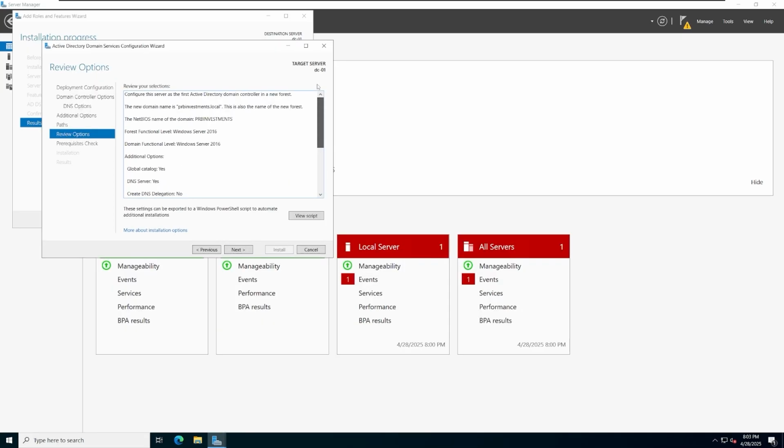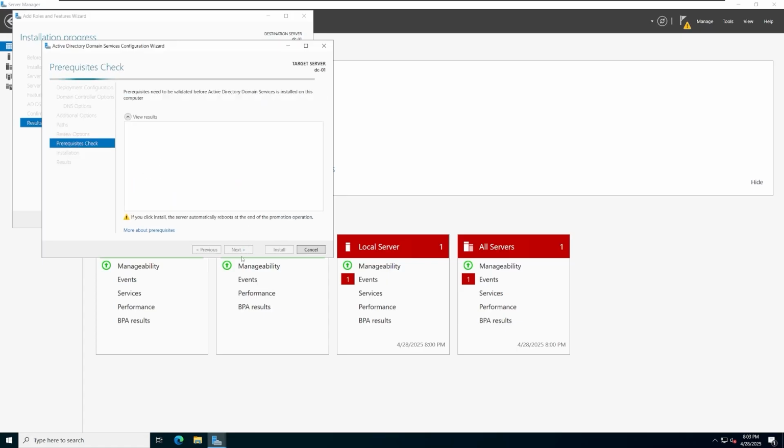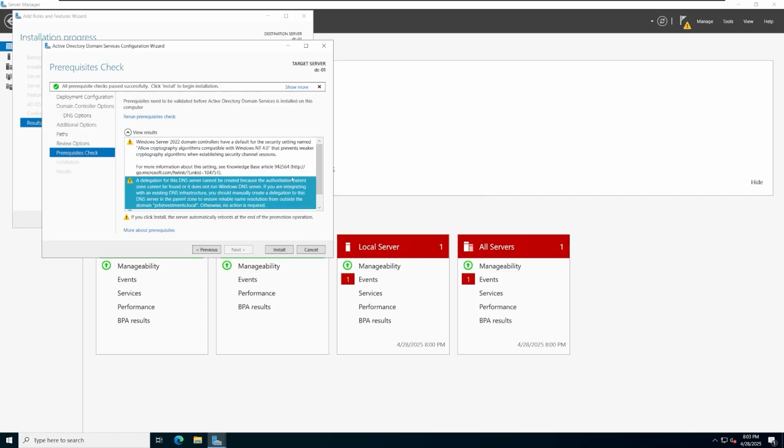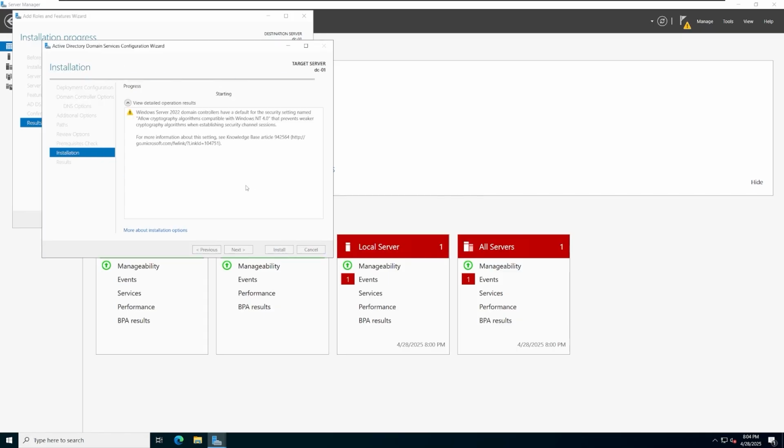Then we'll click Next and wait for the prerequisite check to be finished. We do get green check marks that the checks are passed. We do get a few warnings, but we could proceed. I'll click Install to complete it.